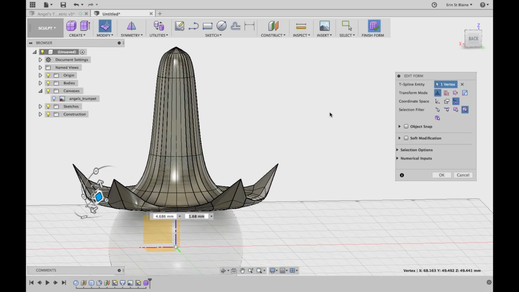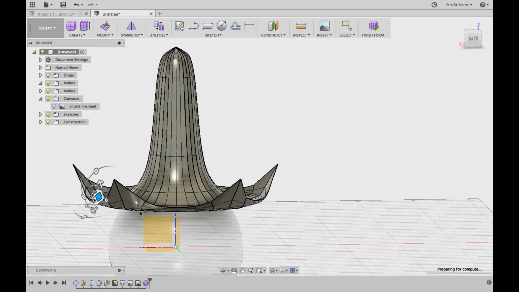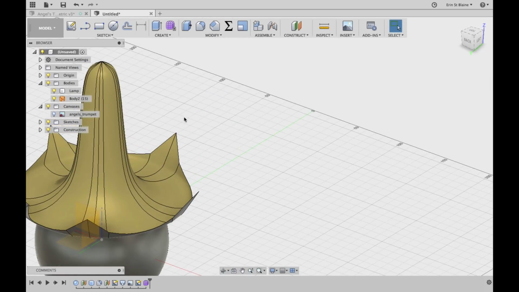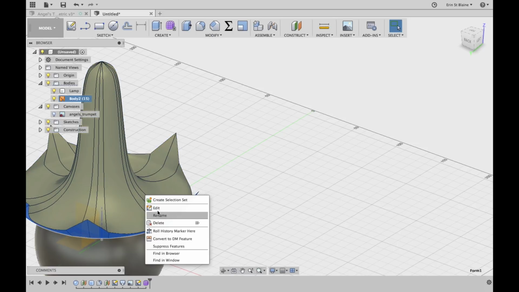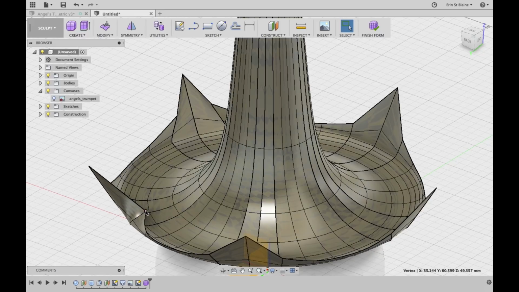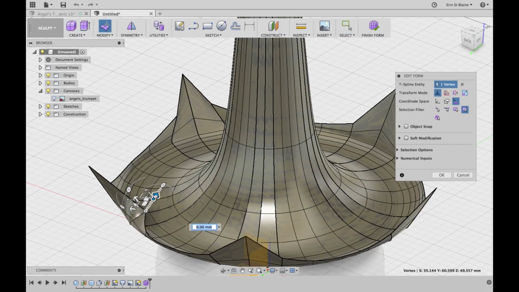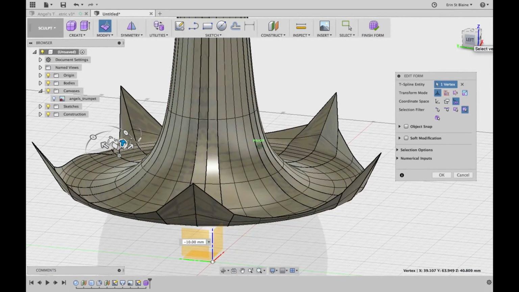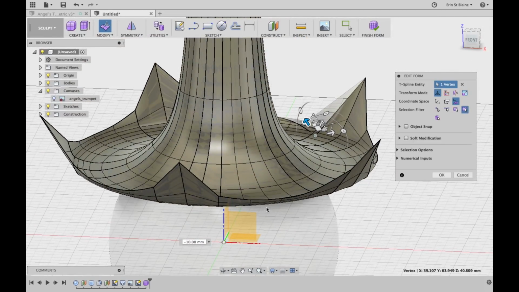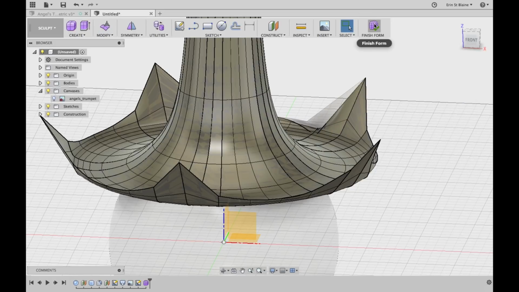All right, I'm going to try finish form again just to make sure what I did is still kosher. That looks pretty good. Oh, that one looks a little funny, so I'm going to go back and edit that one again. This one. Be sure that you're spinning around your form and really take notice of every angle because it's really easy to kind of get lost here. All right. That looks pretty good. I'm pretty happy with that. So I'm going to hit OK and finish form.